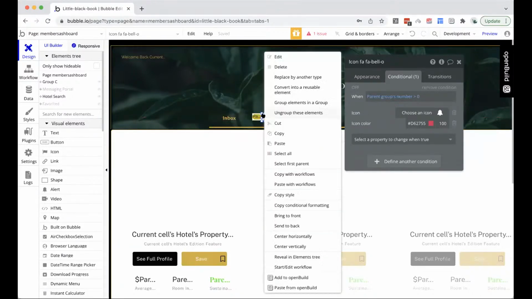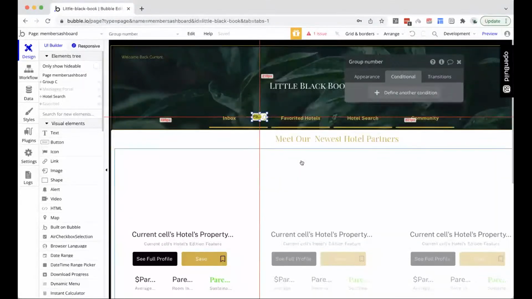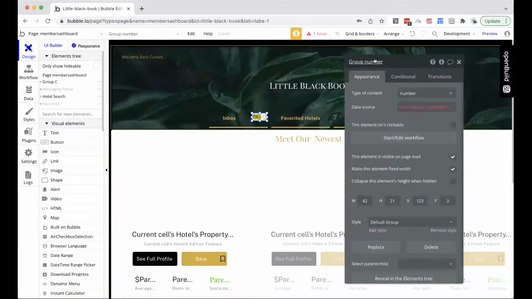Okay. Now the most important thing. Which number will this group show, right? So first of all, I will name it very properly. I like to name these kind of things because you can use it later in your page or in another element. So you can reference this group number. I will show you later. So I will name this like var on red notifications.